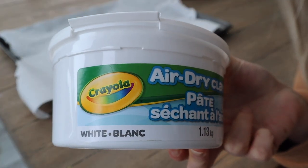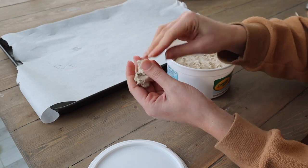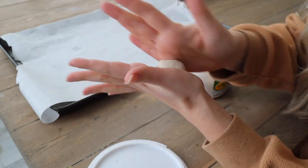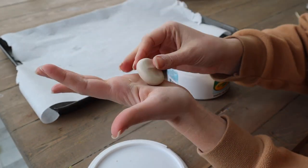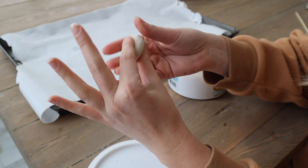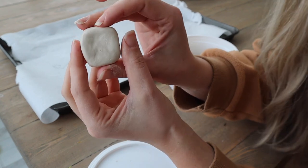For this DIY I'm really excited because I've seen similar clay beads over at Pottery Barn and they looked so beautiful. When I lifted them and looked closely, I realized I could make something similar. The ones at Pottery Barn retail for about $200! So I decided to try making my own. I purchased this dry clay — the color is white but when you're working with it, it has more of a creamy look. When it dries, it doesn't dry to a very white color; it dries to more of a bone color, which I really love.